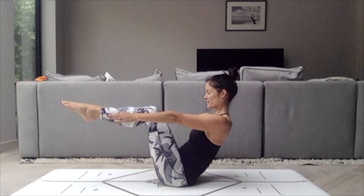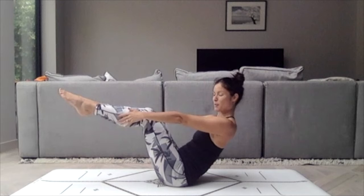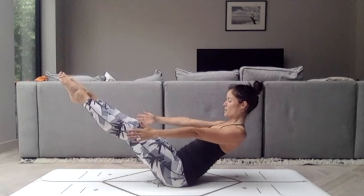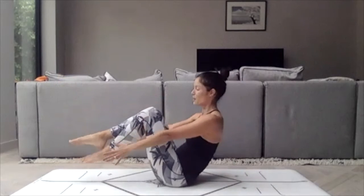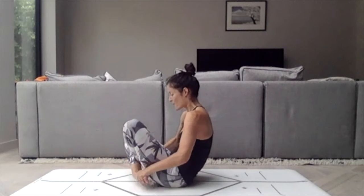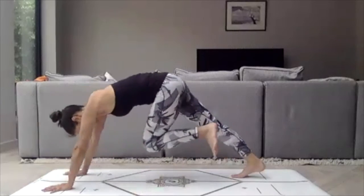Inhaling, exhale, 3. And how about for the last couple of breaths, you straighten the legs. Exhale, 4. Inhale, really engage that core and those hip flexors. Exhale, 5. Well done. Roll, so cross your legs, right over left, and then roll over your feet, and then we'll meet in a downward facing dog.